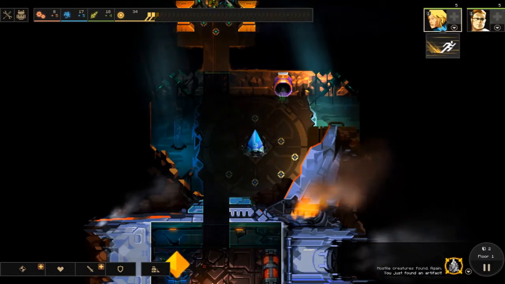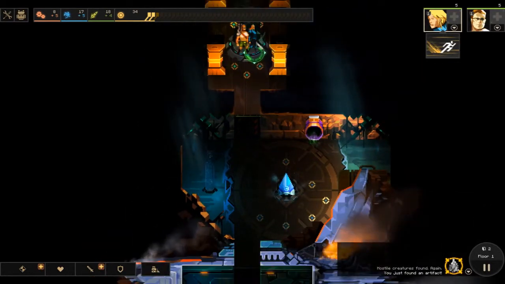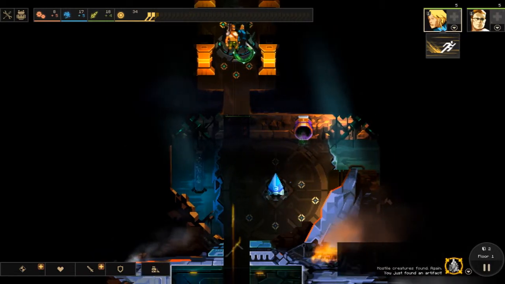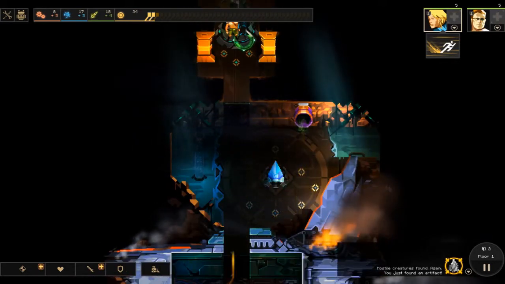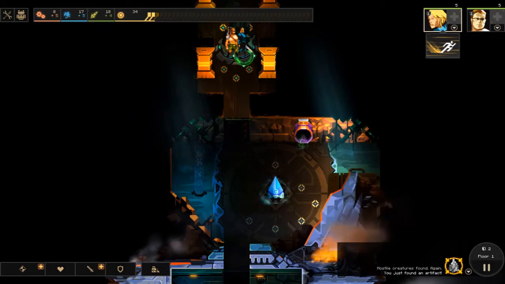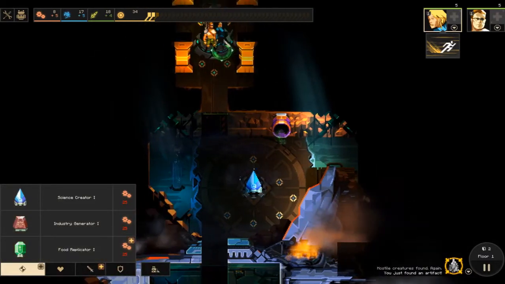So in a room you have these little spots, little slots for your turrets and other stuff like things that slow the enemies down, up your defense, or deal damage over time. And there is sometimes a bigger node in which you can build a science creator, an industry creator, and a food replicator.